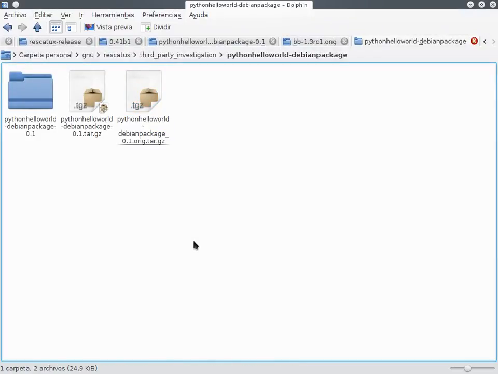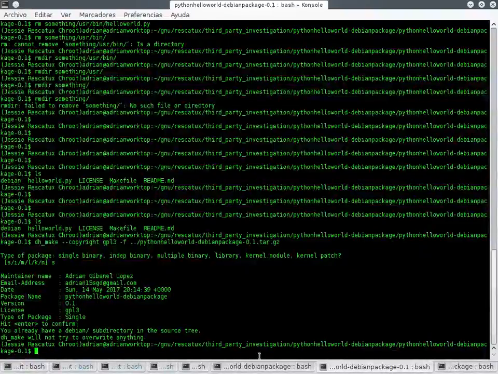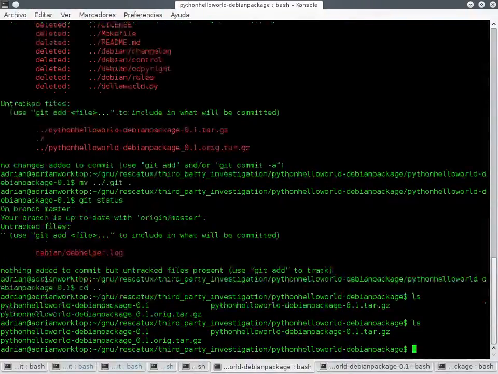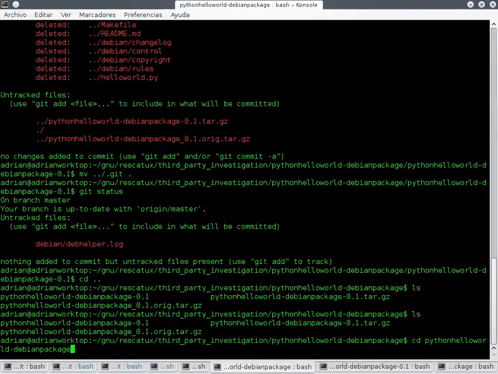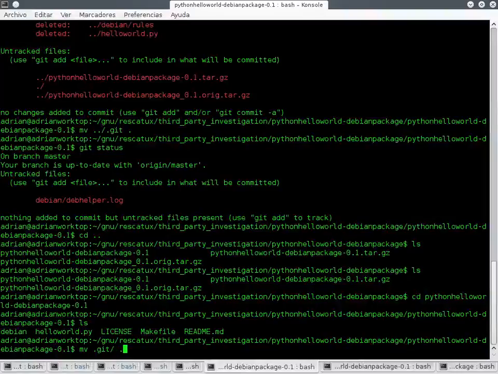Okay, so now I'm going to put again the git directory in the right place so that it does not complain. So here I am, and now I think I have the git.